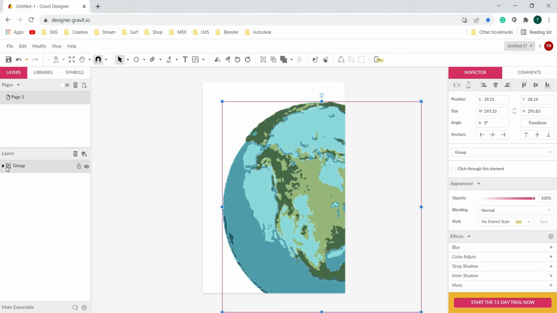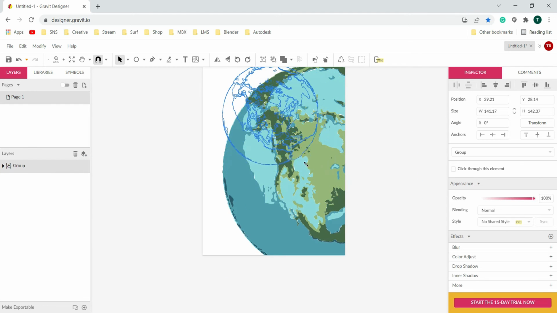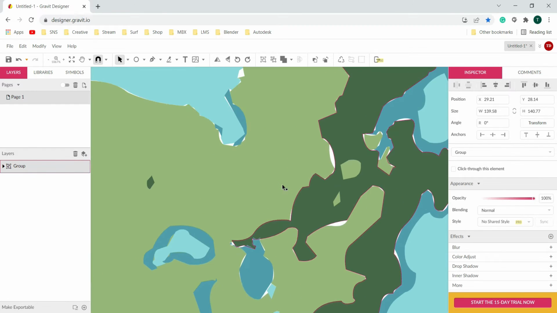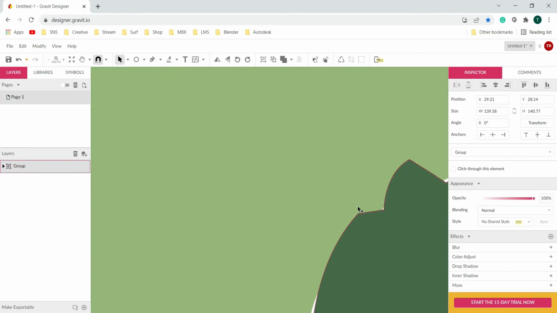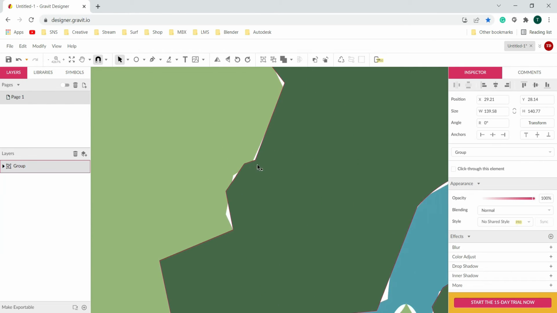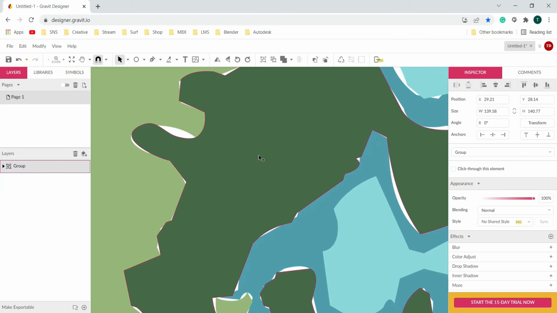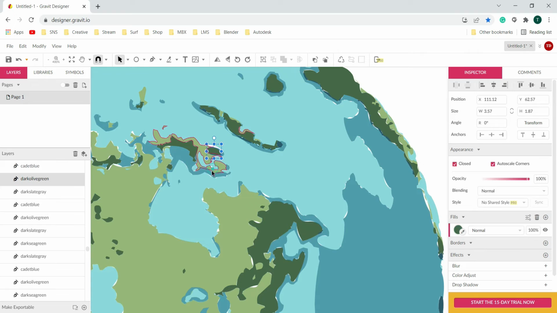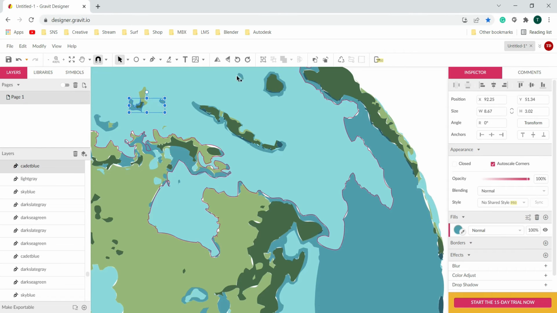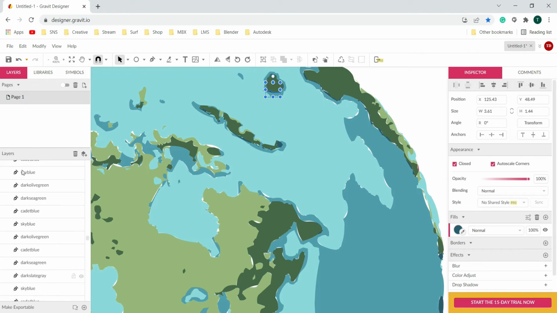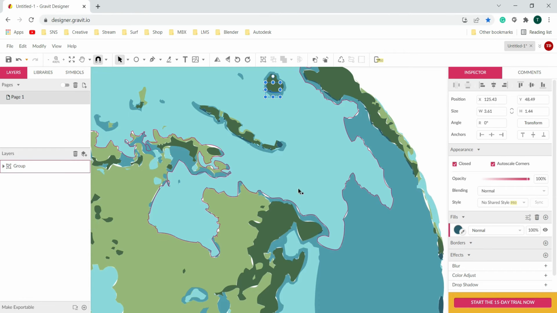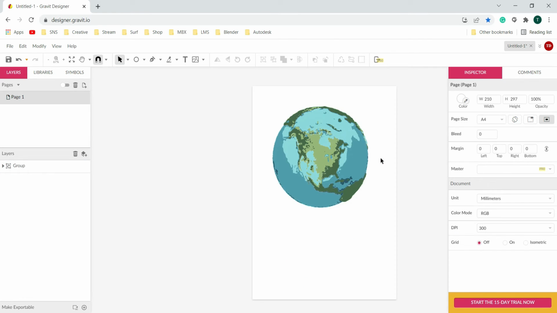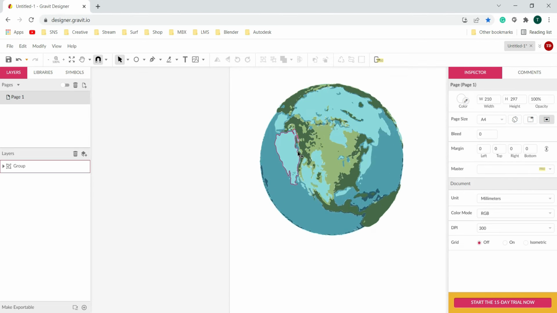So we can see now that this has transformed from an image to a group of n number of shapes. Let's reduce its size, and if I zoom in, now you can see it is not getting pixelated. Basically, whatever different color tone Gravit is reading out of that image, it is converting into a shape. So you can see all these tiny things are separate shapes formed into a group. Now this itself might be good, it depends on our design, but it has a flaw.